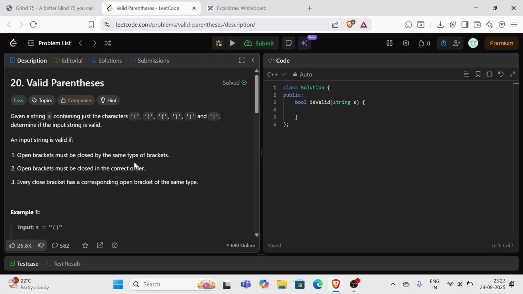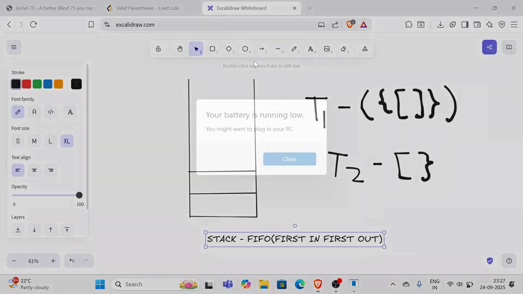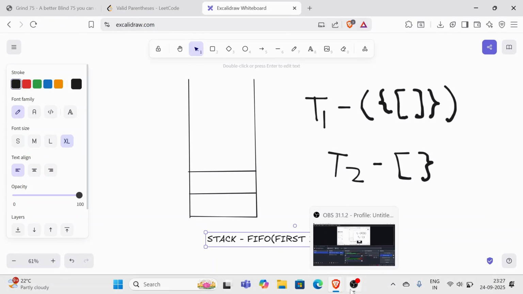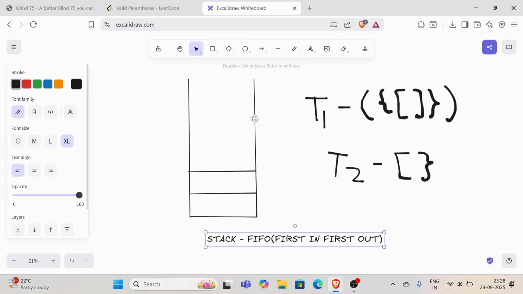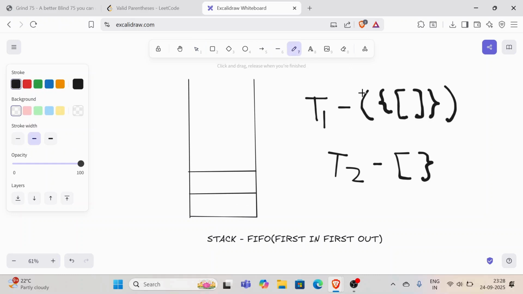So how are we going to solve this? We can solve this using a stack. We have two test cases, and we will be having a stack. At first, if the stack is empty, we'll just push the first element.